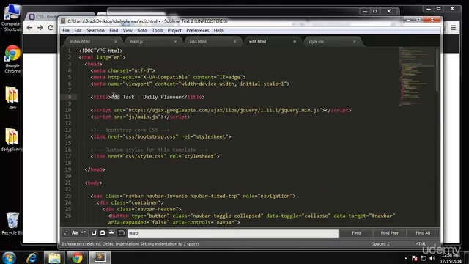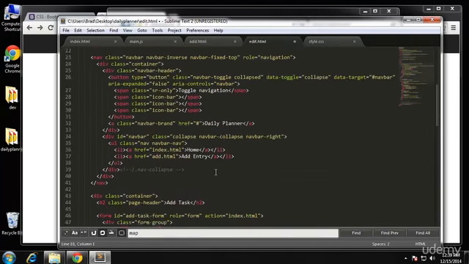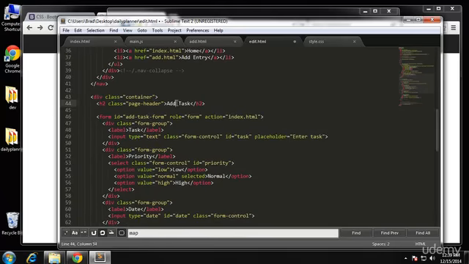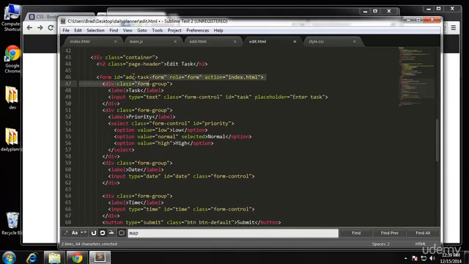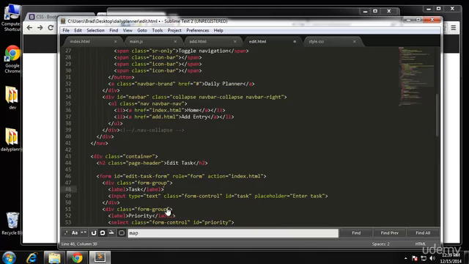Starting at the top, we're going to change this to edit task. And then for the heading here, let's change that to edit. We want to change the ID of the form to edit-task-form. And that should be it for now, so we'll save that.